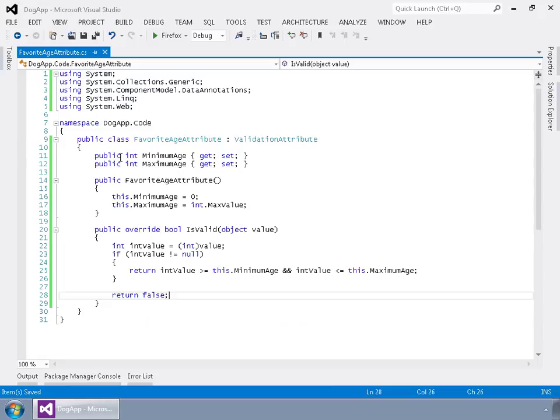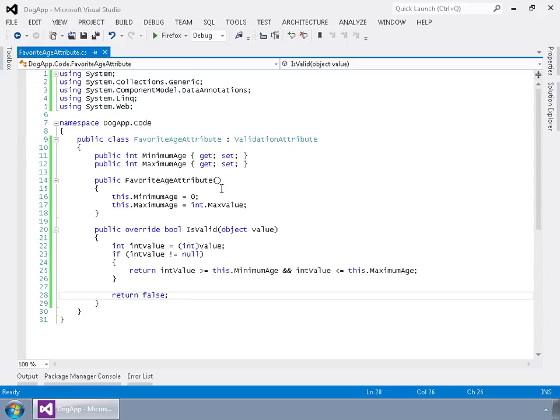It's sort of like a range. If we're just saying, hey, if you're between this and this, do something. So you can obviously see how you can elaborate more on this, and you can have a bunch of different custom things from this attribute. You could also do lookups against databases or what have you, just to see if something's true or not. So that kind of wraps up our attribute.